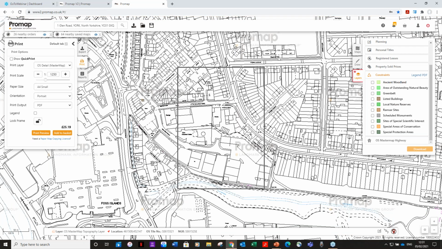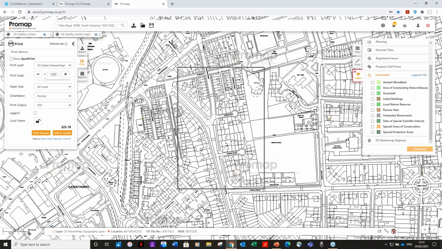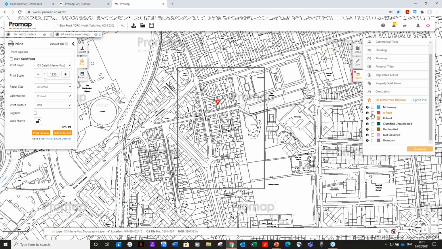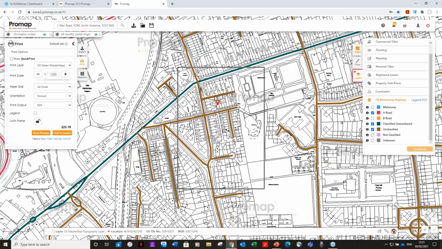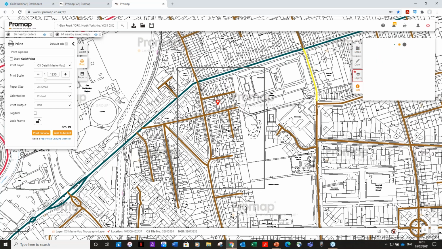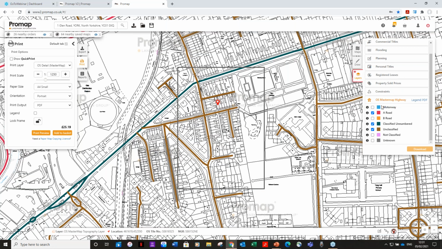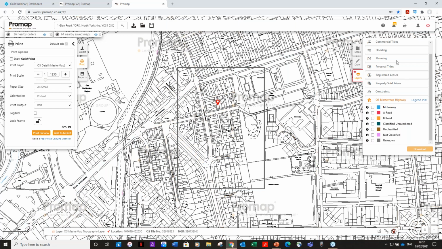The last of the data sets, the OS Master Map Highway, allows you to look at the various road systems. If I want to see the A roads, classified roads, unclassified for the area, I can see exactly where they are, and by clicking on them, again, get more information about them. Form of way, road name, state, maintenance responsibility, all incorporated there. So as I say, a lot of information that you can obtain with the viewable layers, and you can incorporate into your prints as well if you require.